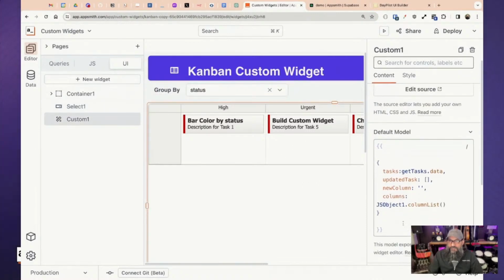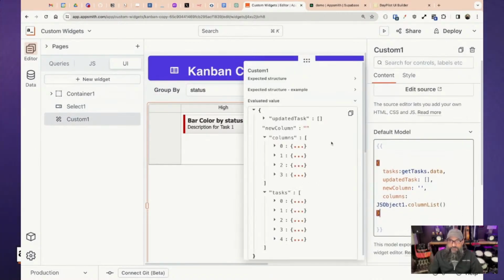So let's look at how that data is connected. I'm passing in a few different things here, and half of it is placeholders, just so that the property's there, so it's not undefined or missing. But the widget is going to populate what task just got updated and what column it got moved to. So there's some triggers, some events that I've set up inside the custom widget that'll push data to this part of the model.